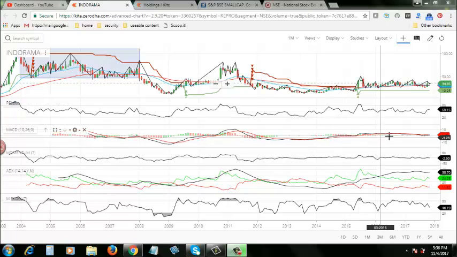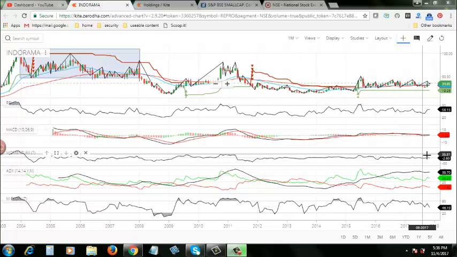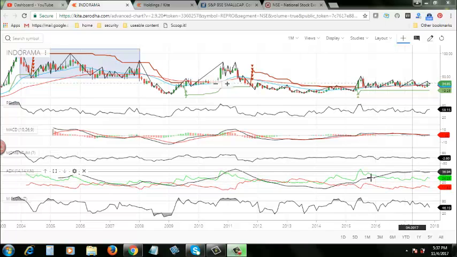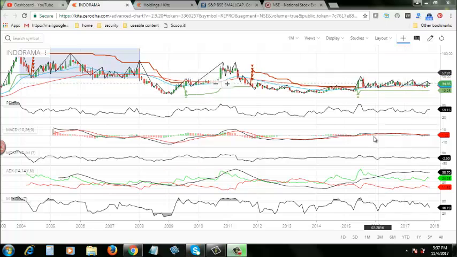And look at the MACD. Both lines have converged, the signal line and the red line are both meeting at the baseline, and the histogram bars are very difficult to see. And look at the momentum, it is just sleeping on the baseline. Actually it is below the baseline. And look at the ADX, the direction strength of the stock. The direction strength of the stock is actually rising, but nowhere else are we seeing such a thing here.